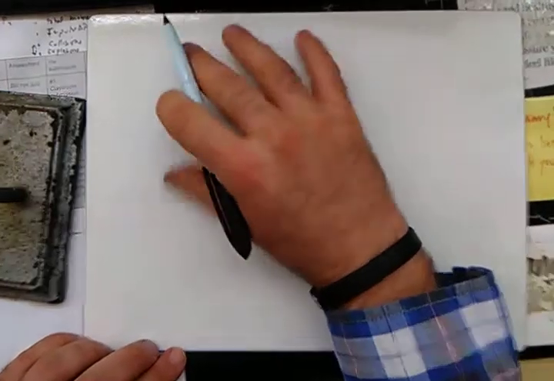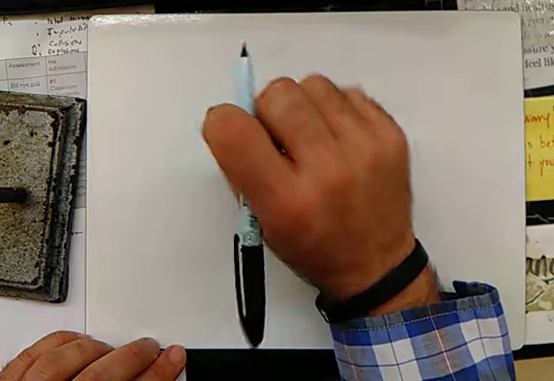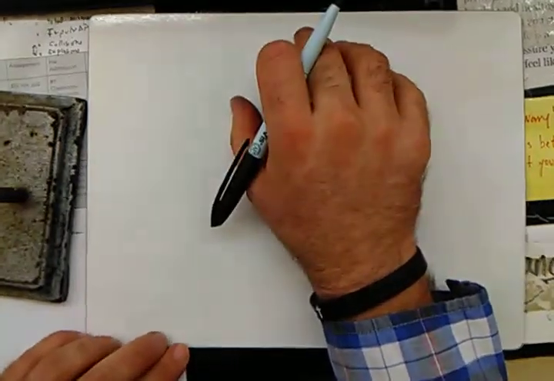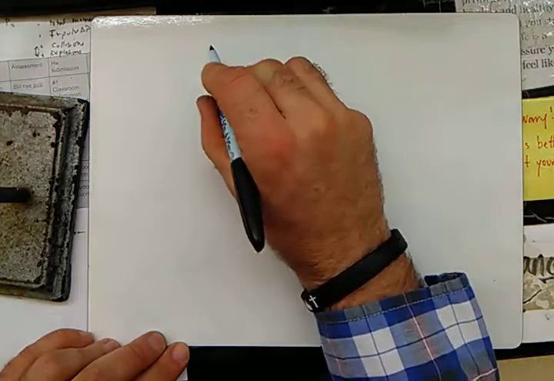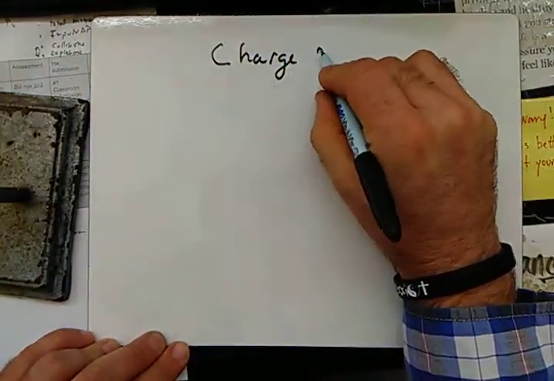So in class, I'm going to show you a classic little experiment where we take something and rub it onto rabbit fur, and we take off the electrons from the rabbit fur and put it onto a rod, and the rod will actually pick up some pieces of paper. So we can charge things two ways. When we charge things, we're actually taking electrons and putting them onto the surface of the object. So we can charge two ways.